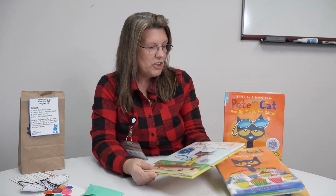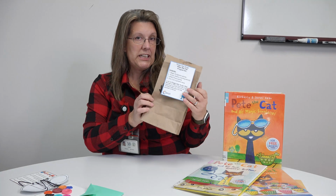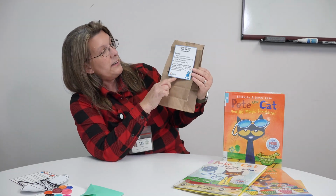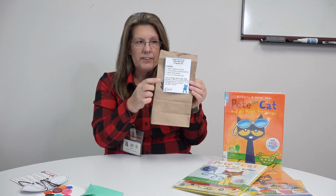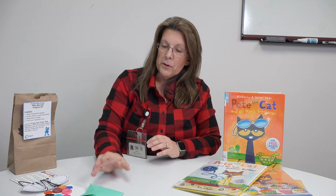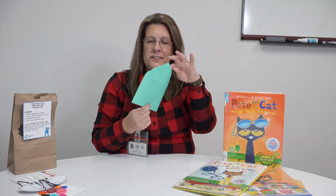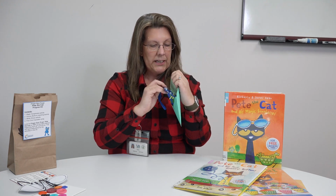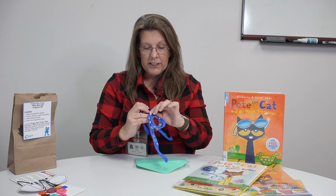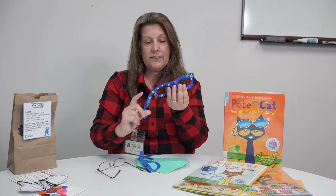So let's get started. Hopefully you have picked up your to-go kit. It looks like this. It's got a little piece of paper with Pete the Cat and all the activities that are inside of it. The first one we're going to talk about, and the first one I'm going to show you how to do, is probably got the most pieces in it, and it's in this envelope. You are going to be decorating your very own magic sunglasses.